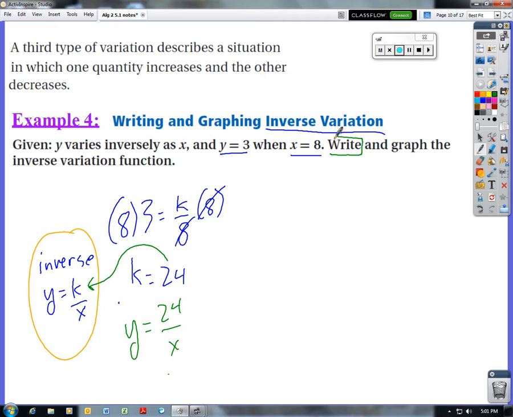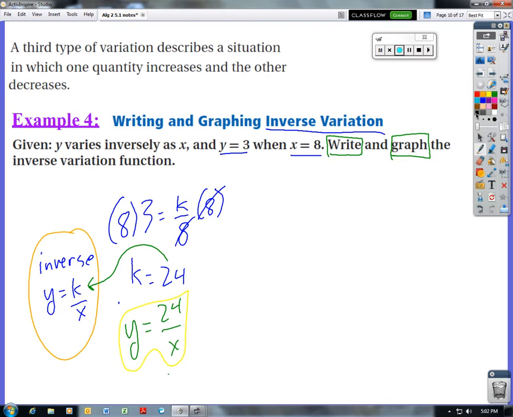So we just wrote it down. That's what it wanted us to do. But it also wants us to graph this. So look at this equation right here. And think about graphing that. What would that look like? Have we ever seen anything in this class that looks like that? We haven't, actually. So let's graph this. This is exciting. I'm introducing you to a brand new function for the first time.